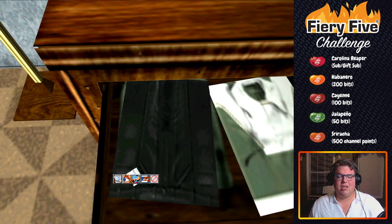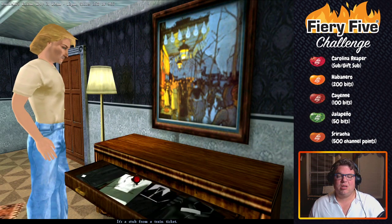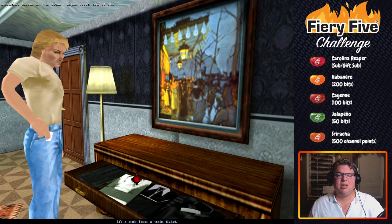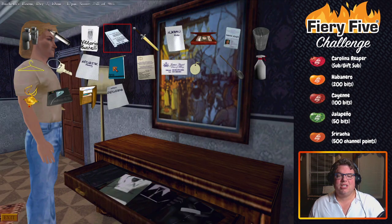What do we have here? It's a stub from a train ticket. Oh. It's a stub from a train ticket. Put that in your stonewashed jeans.